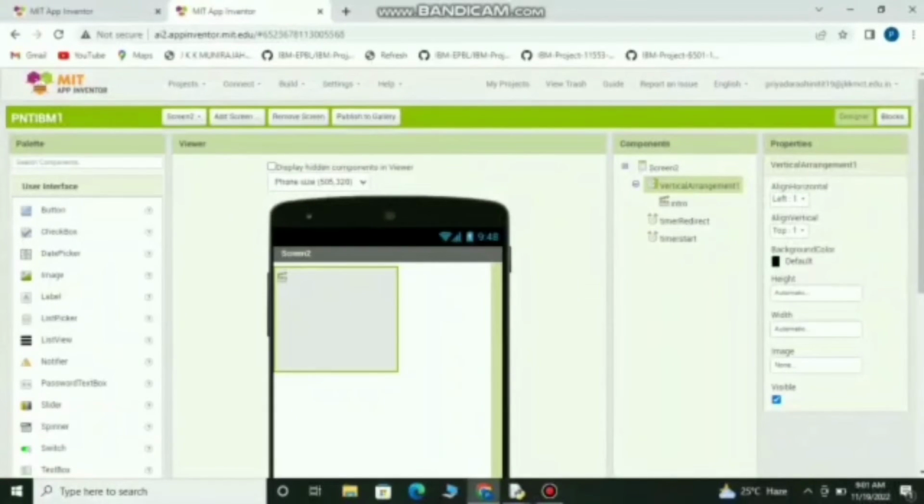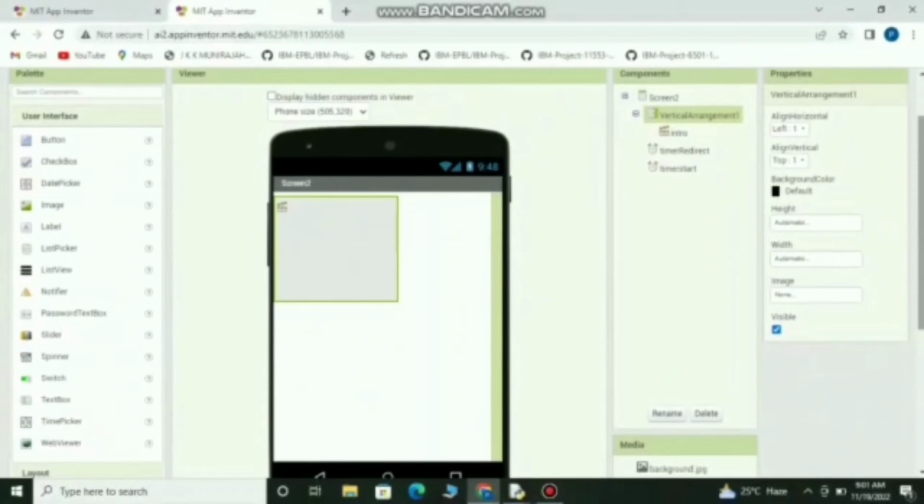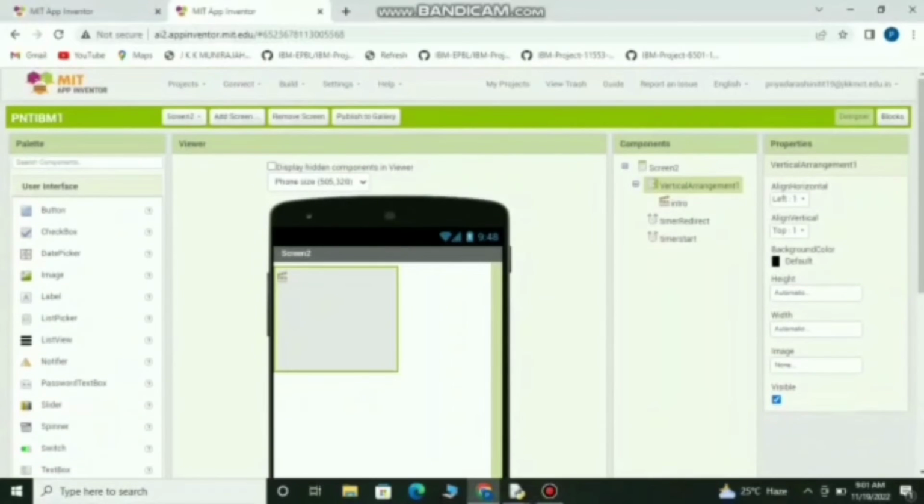Now, moving on to the next stage, we go to the MIT App Inventor, and there are three basic screens.